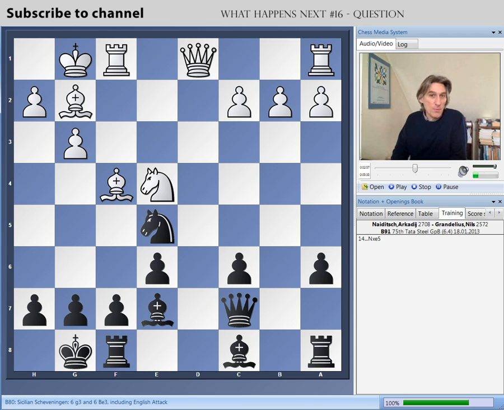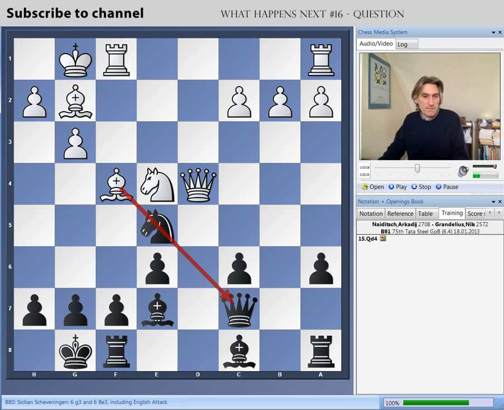I think that's probably the best move. So it's a pawn sacrifice. Queen d4, obviously putting pressure on the knight. The knight is pinned to the queen. So f6 is just about forced. And now white took on e5.